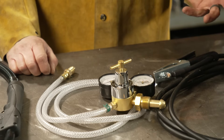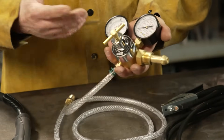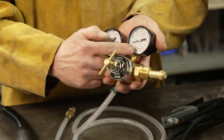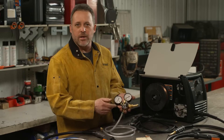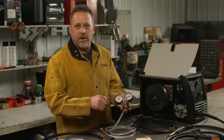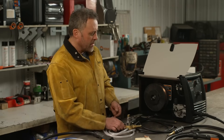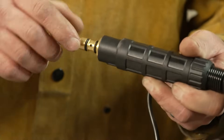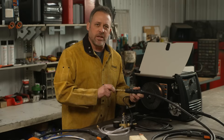Once you have your spool hub tension set correctly, the next thing I like to look at is gas flow. Maybe while you're working your tank ran low and you ran out of gas, so go back to the tank, check the meter, and make sure there's gas in it. If there is, check your flow — maybe it wasn't set properly or somebody changed it. Grab your gun, pull the trigger, watch the meter, and make sure you're still at about 30 CFH, which is typical for MIG welding. If you still think you're having gas issues, pull the gun out of the machine and on the pin end you'll see two O-rings. If they've got chunks of rubber missing, change those out because you may have a leak there inside the machine.